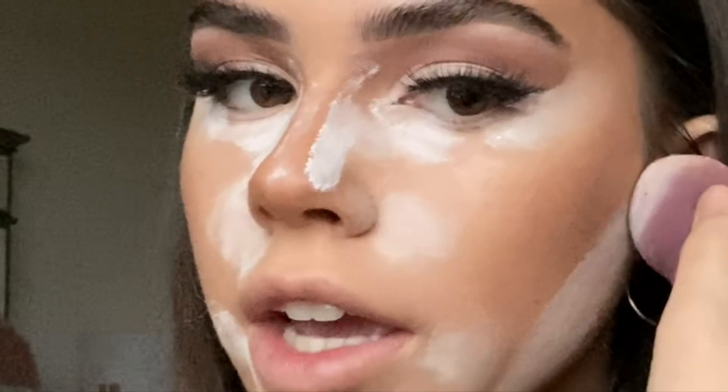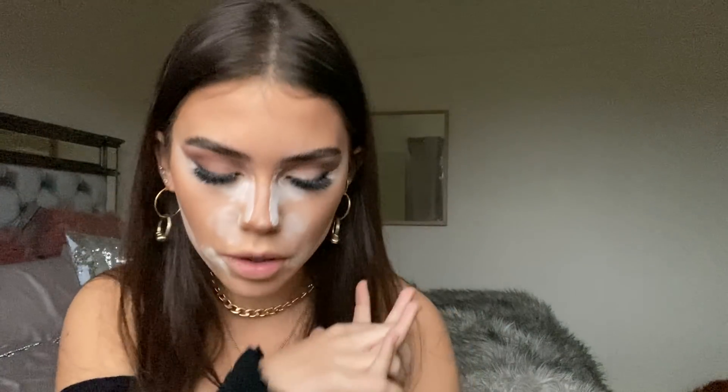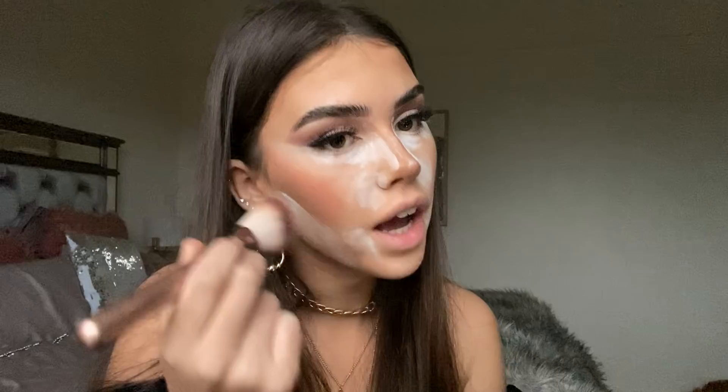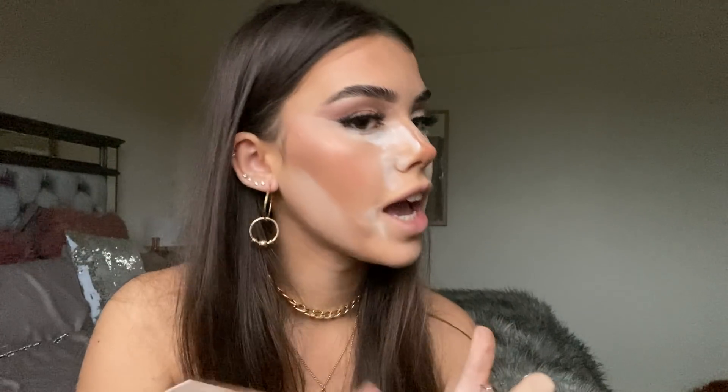He bakes under the cheeks to get rid of the illusion of jowls. We're basically baking everywhere on our face! He says highlight the top-most parts of the face, and she says add a little highlight on your temples. I'm going to blush and highlight pretty much as usual and add some to the temples as well. For blush I'm taking my Kylie peach palette. Models aren't too shiny, so I'm using the MECCA Cosmetica Enlightening Powder just on the high points of my face.